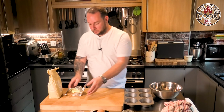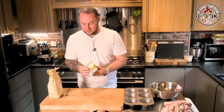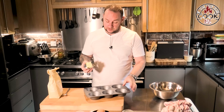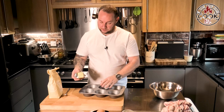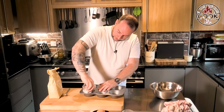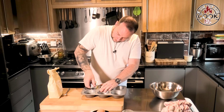Right, so whilst the chocolate is cooling, what we're going to do now is grease and flour our tins. This will stop your cakes sticking to the tin. We've got a non-stick tin anyway, but do this, it does help. The last thing you want is it sticking to the tin, it will ruin everything. So basically all you're gonna do is put a thin layer of butter, just scrape your butter in each of the tins.